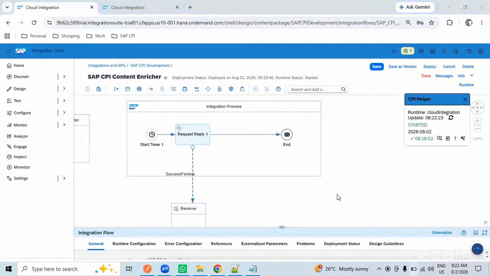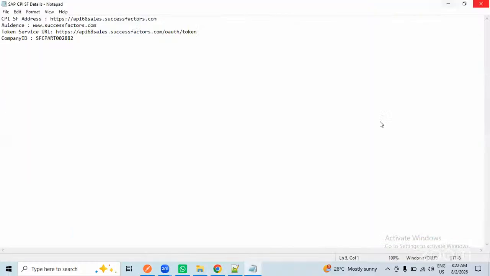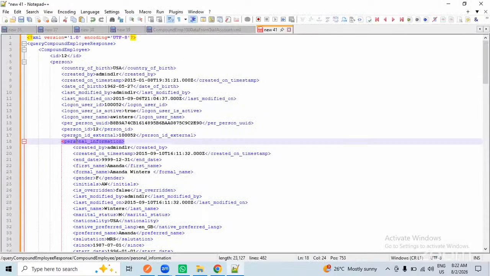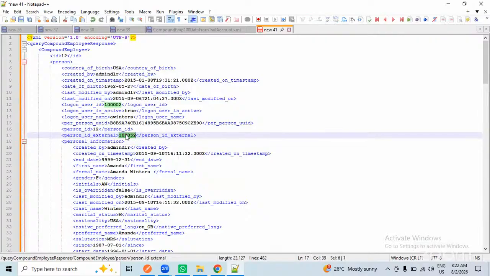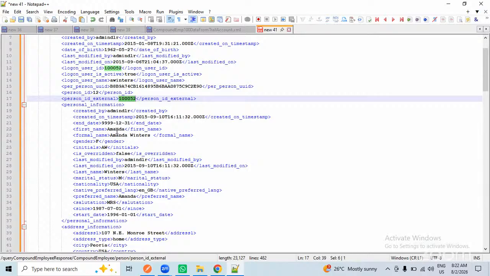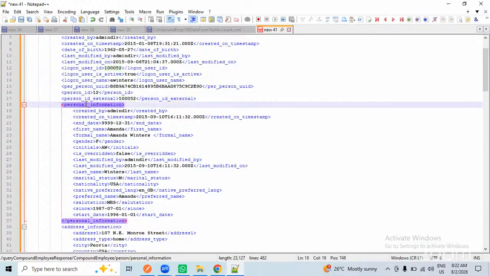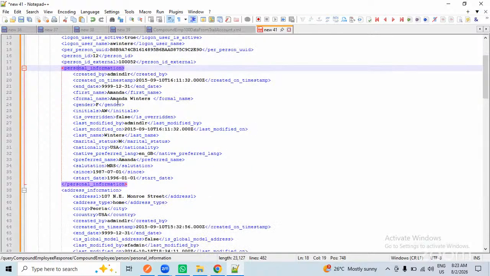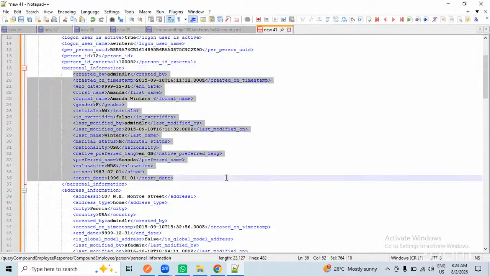We have got the data, right? I think we have got very little data. Yes, because we used only the where condition, so we got only this employee data. Are all the fields below the person information retrieved or not? Very few things. There are around 15 fields that will be retrieved, and that is what we need to compare. So this interface has queried the SuccessFactors system.